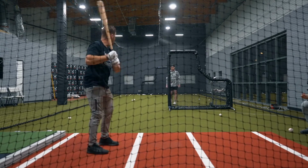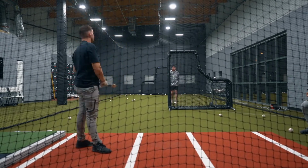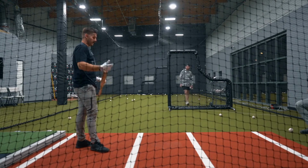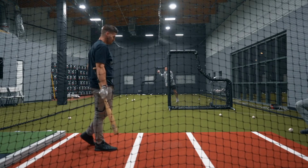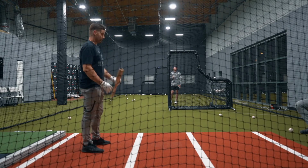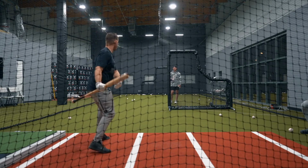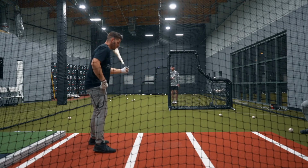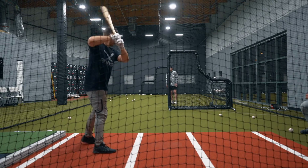Ooh. Good, not bad. Okay, so now we're going to go back leg swings. I've always liked reverse leg kick, and that was always a little bit easier for me. Back leg swings are actually one of the harder ones for me because I have a problem creating more torque with my front side than I do my back side. I create a lot more torque with my back side. So a lot of times I'll have problems where I'm falling over home plate when I'm hitting balls when I'm not doing very well. Pushing from my backside, landing here, hitting balls, and then falling this way. So that's when I'm bad. So this drill is one I need to do more, even with the step overs and stuff like that. This is a big drill for me to teach the front side to create more torque.